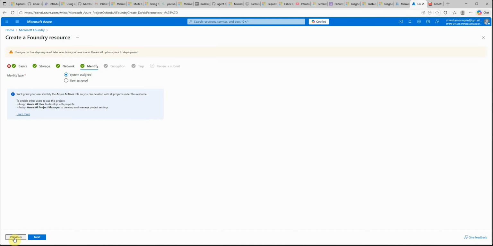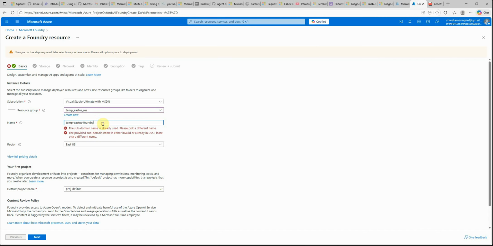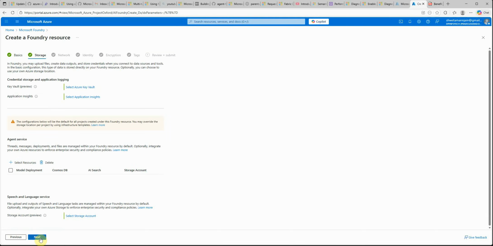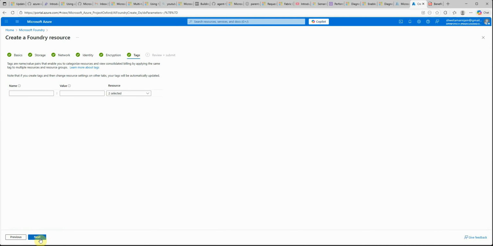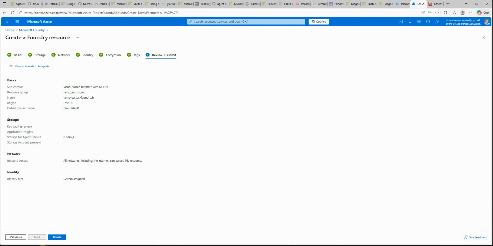So let's go. This name already exists. Let's append this. Okay. Now it will go ahead and create a new resource of Microsoft Foundry. Now it's going to take hardly a few seconds.